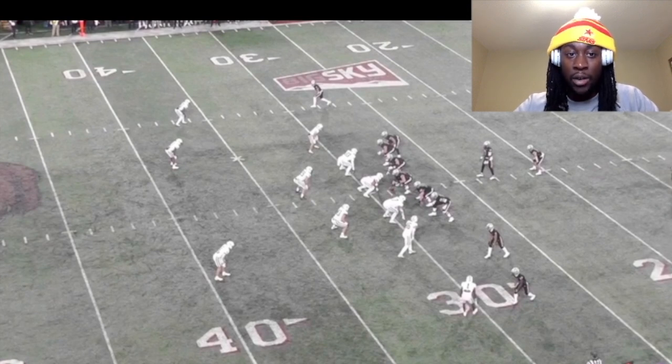The first clip here is Montana versus Furman in the quarterfinals of the FCS playoffs. Montana, on the front side of the formation, is going to run two double posts. These guys are going to get out of here, taking care of these two defenders right here. It looks as if Furman is in a cover four shell, quarters, giving us four quarters, which is why it's called cover four. A lot of times I call it quarters, but here it looks like quarters to me.